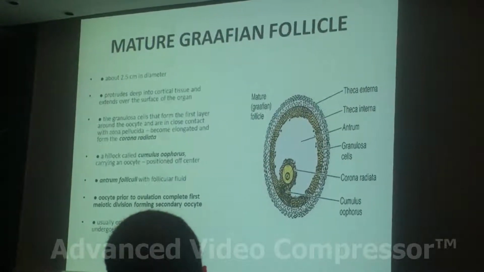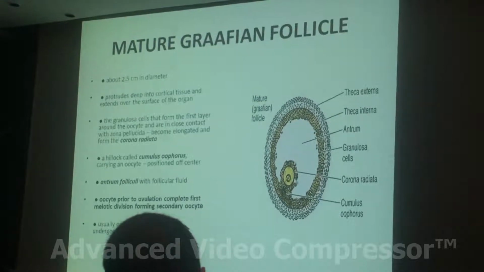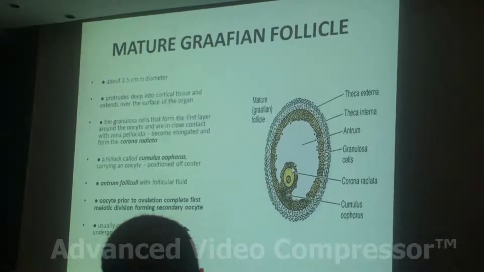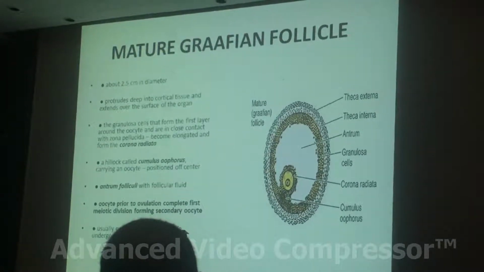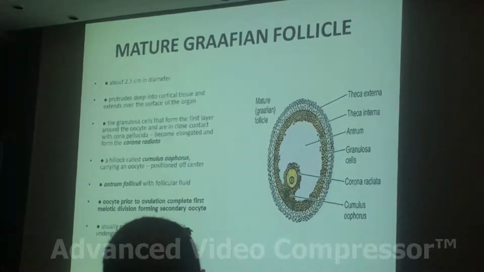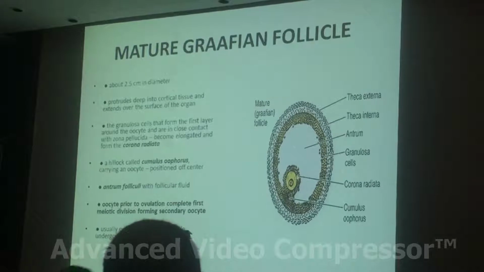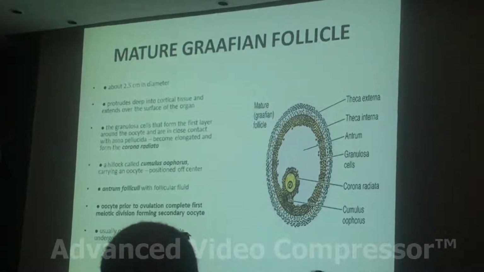What changes happened? What happened to the antrum, did it get larger or smaller? Much larger. What is this cell? The primary oocyte. The most important change is that it was arrested in prophase of meiosis 1. Once the follicle reaches this stage, meiosis 1 will finally be completed. And the primary oocyte just before ovulation will undergo meiosis 1 and become a secondary oocyte. The secondary oocyte is a haploid cell, whereas the primary oocyte is a diploid cell.